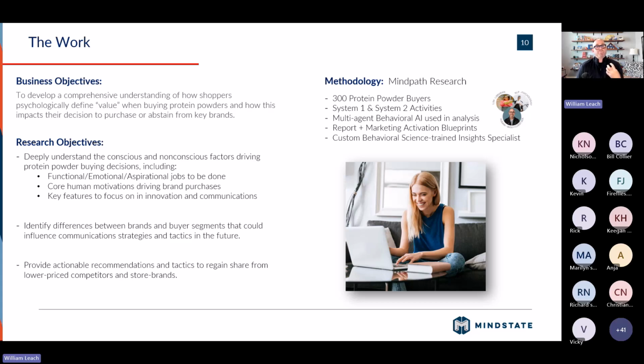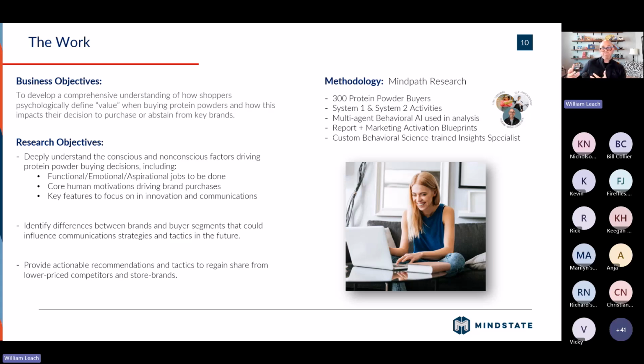Next, I want to understand the core human motivation behind purchases, because we don't take action unless there's an emotional, motivational purpose. And what are the key features we should focus on in innovation and communications? I also want to identify differences between brands and possibly buyer segments that could influence communication strategies moving forward. That helps with actionability.